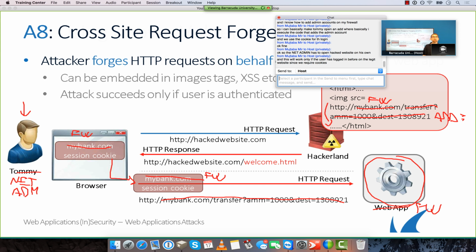That's why it's A8. It's not A2. The damage is extensive, but it is hard to create and to use. Is everything clear?